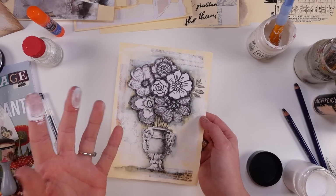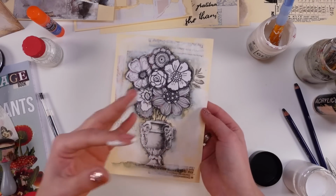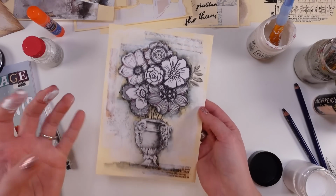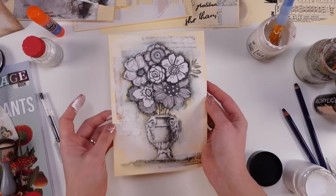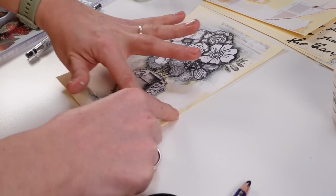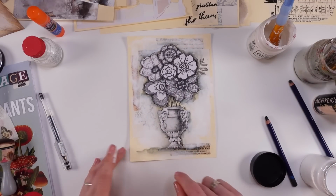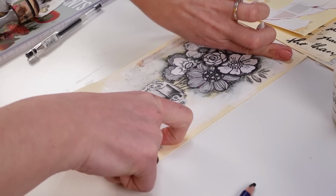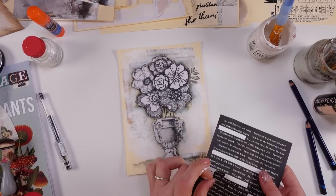This is the beauty of mixed media and journaling, collaging and all. When you see through, it's not as visible maybe, but you do see it through. There is an interest, there are some special touches to the page, and overall it's just a lovely little page. Something that was missing was just too busy. Yes, I love the background, but for so much of what's going on here, it was just basically too busy, and now we have this standing out gorgeous focal point in the vase, and I think it's just right.